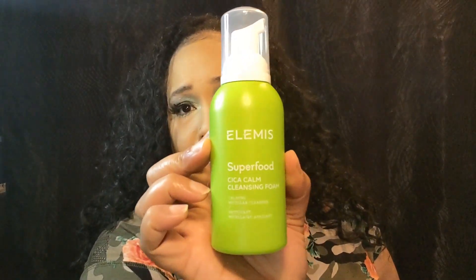The next item is the Elements Superfood Sisa Calm Cleansing Foam. So it is a face cleanser, and it's a pretty good size. The retail price on this is $32. This unique foaming cleanser is packed with nutrition and superfoods to help calm and hydrate the skin while lifting makeup, dirt, and grime. The soothing formula helps to comfort skin caused by dehydration and leaves the skin with a fresh-looking complexion. I can definitely use this — I always like when I receive face cleansers and I will definitely give that a try.